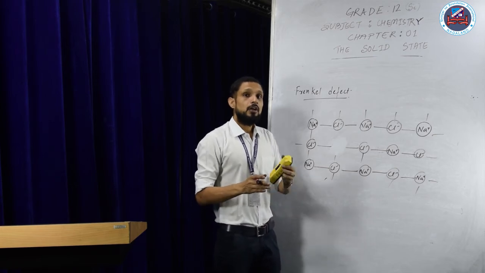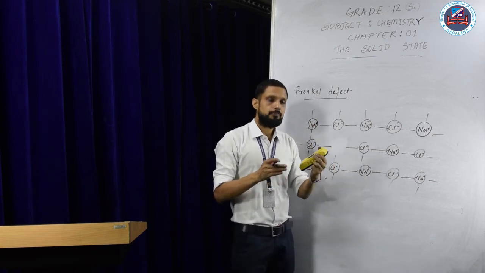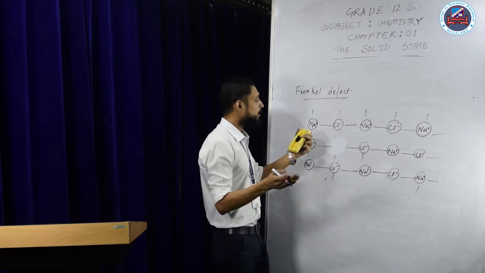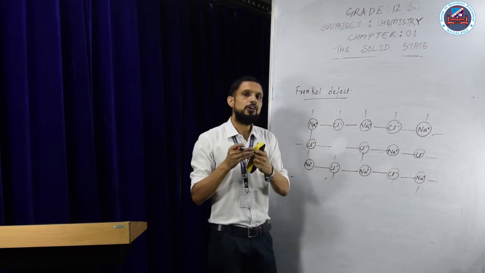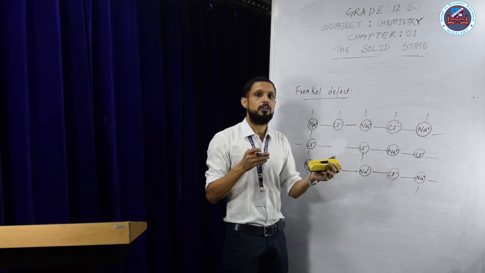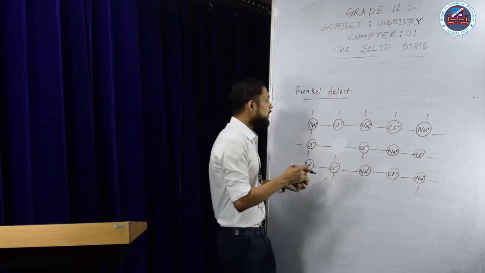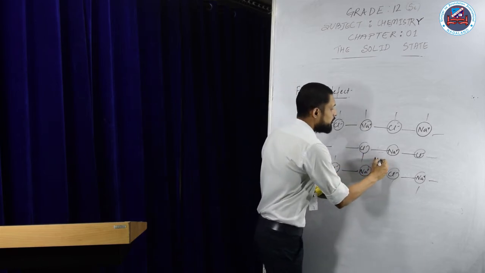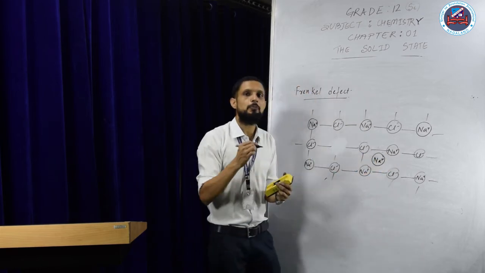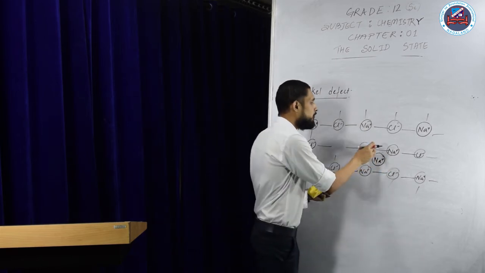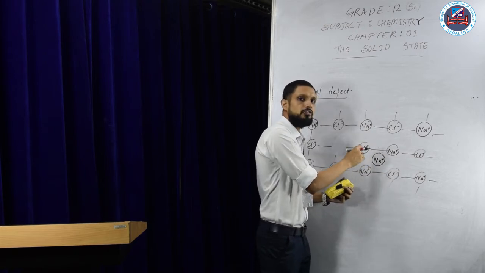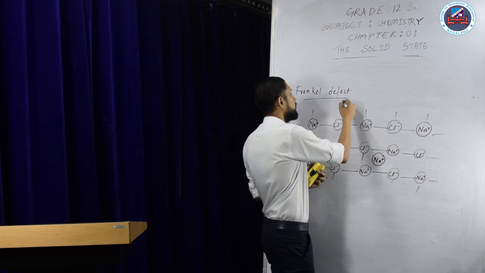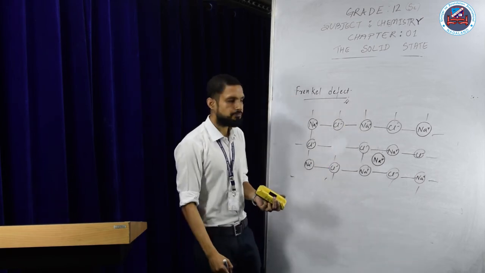from the crystal. Now in case of Schottky defect, the ions are missing from the crystal. But here in Frenkel defect, the ions will be missing from its position in the crystal, but not from the crystal. That means it will occupy some random position in the crystal, which is known as interstitial position. Now, because of this interstitial position in the crystal, it creates a defect. This defect is known as Frenkel defect.